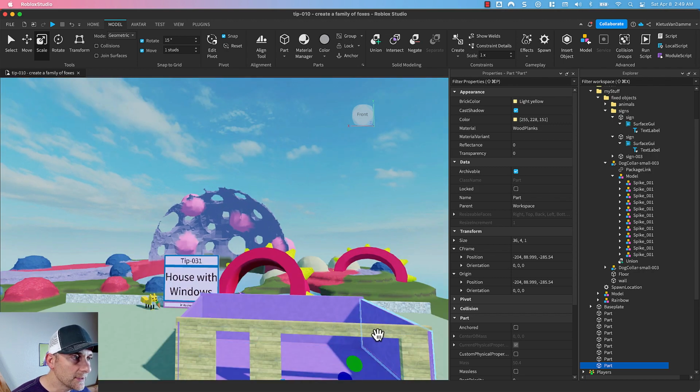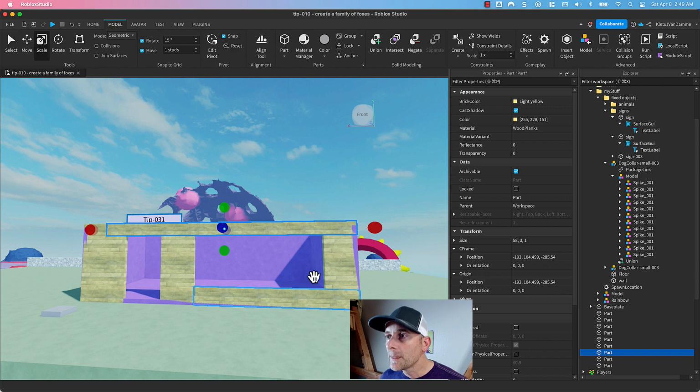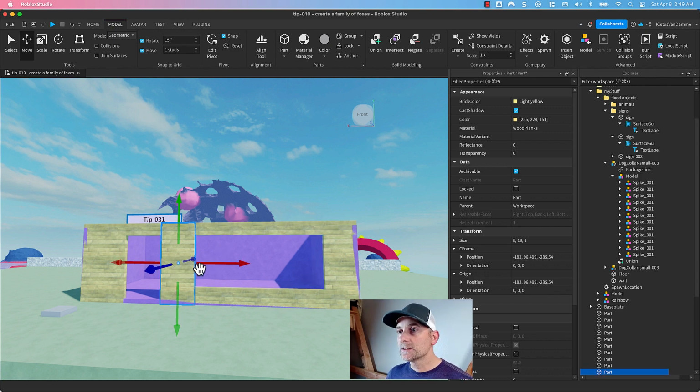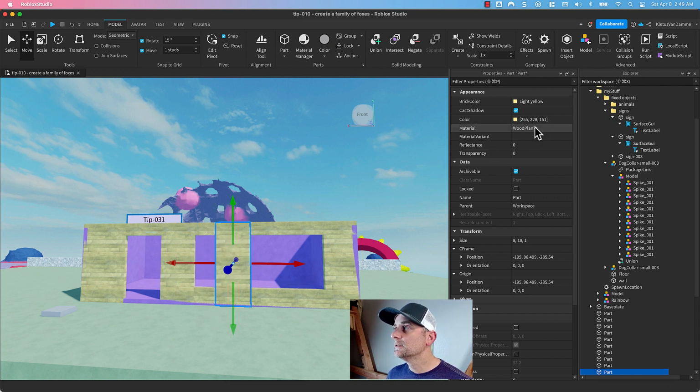Let's put some glass in the window. So we'll do this one, Command D, slide it over, and we'll change the material to glass.